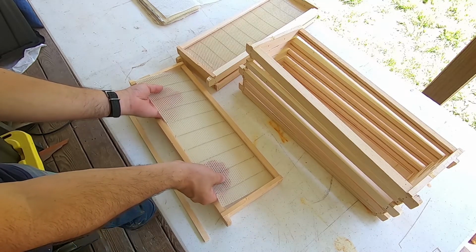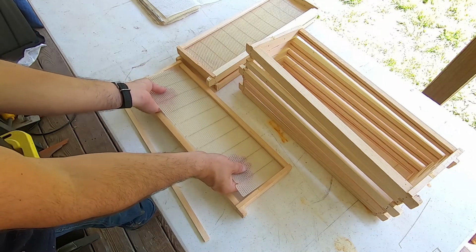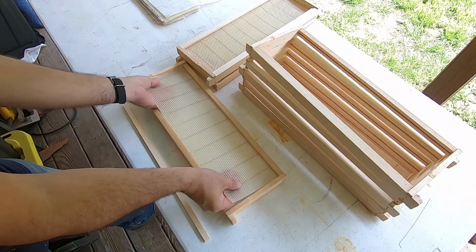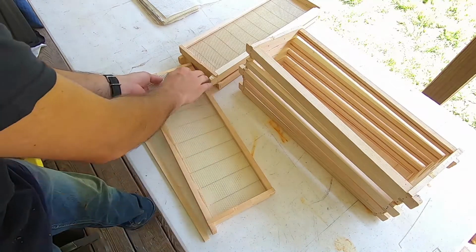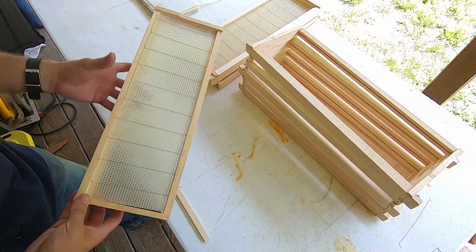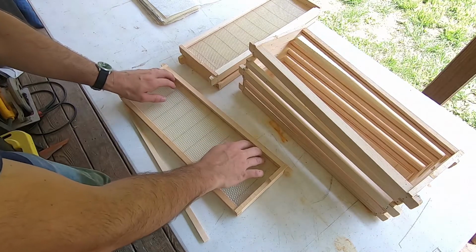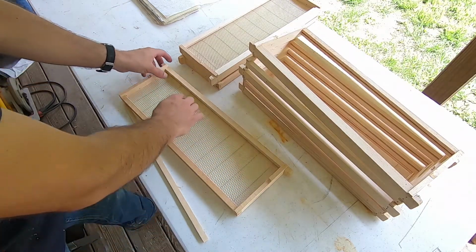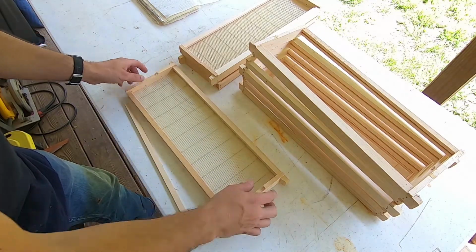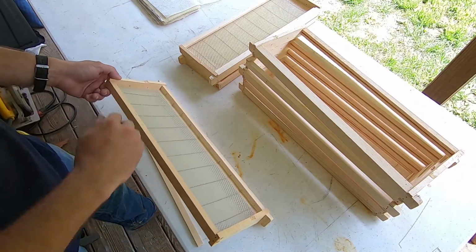Slide in there carefully. Almost there. Got that end on. I don't know what this stuff is made of. I assume it's some kind of wax. It feels a lot like wax, or kind of like a gummy consistency. It's not sticky, but it does have some grip to it. So that'll just slide in right there. You can see all of our little wires are sticking up right there.